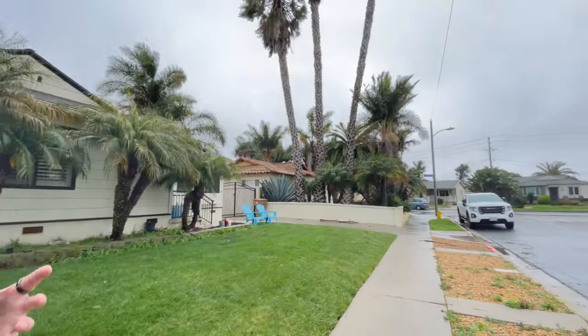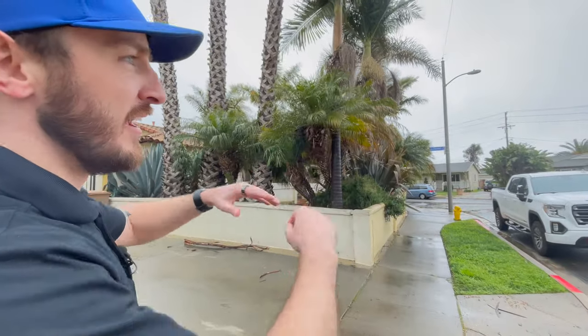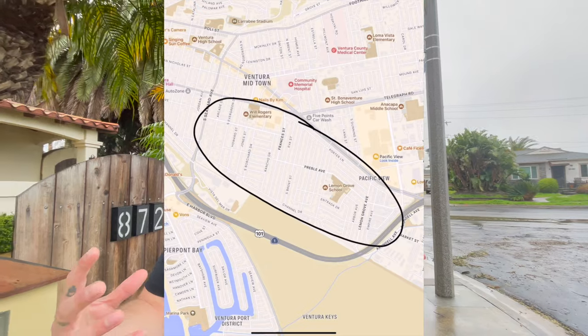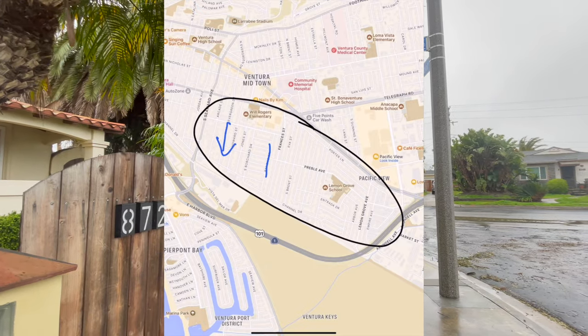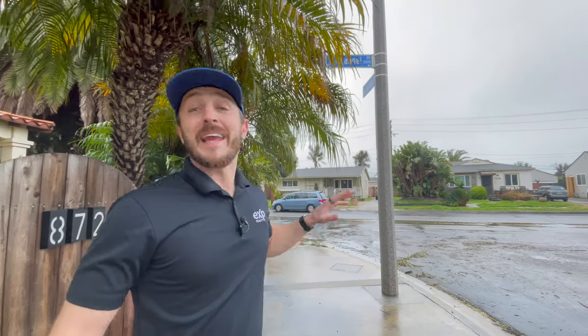We were living in this home here, very close to Channel Drive down here. What I wanted to show everybody today is what happens to Channel Drive when it rains. We actually did not receive enough rain just yet for it to really show what I wanted it to. But Channel Drive ends up kind of flooding over here. What happens is every car that drives down the street starts spraying water left and right — definitely something to keep in mind if you see any homes on Channel Drive that you might be interested in. You can see out here right now how the middle gets a little drenched. The reason for that is this entire Midtown neighborhood — each one of these residential streets — drops off into Channel Drive here, so whenever it rains, all that rain comes down and hits Channel.